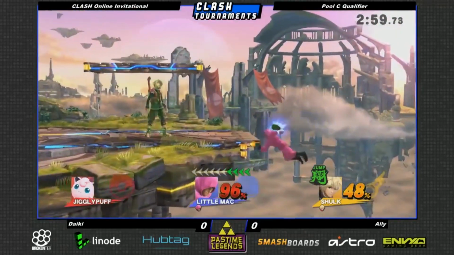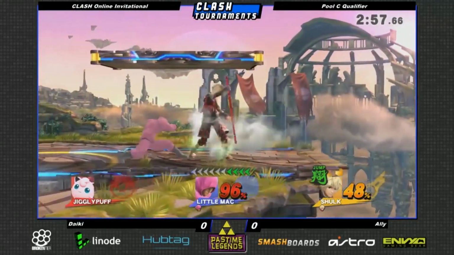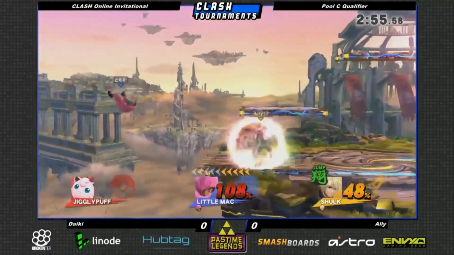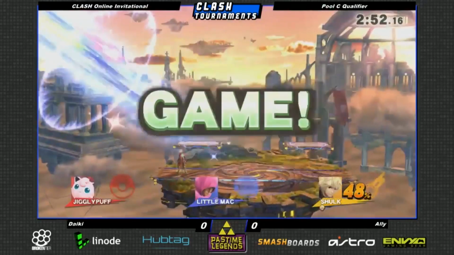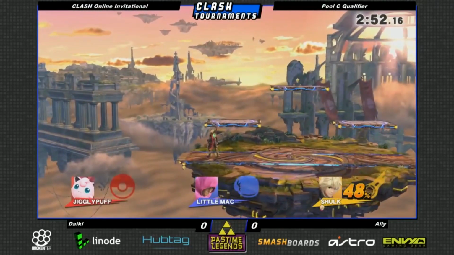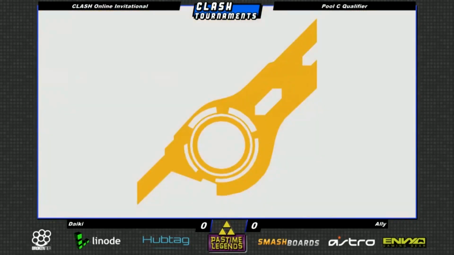Not really looking for the KO. Now he switched himself over to jump, maybe just in case he gets hit off the stage. He's able to get a good follow-up. Little Mac's having to recover, and that forward smash angle down will be it. Ally takes another game over Daiki, but this was a great performance for him.